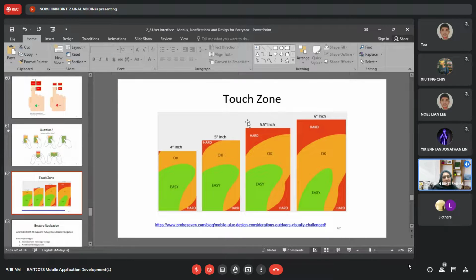So this is like additional information for you guys in designing a mobile application. Honestly, we don't really look into this touch zone because we focus on the function or the location or even the UI design for our mobile application.